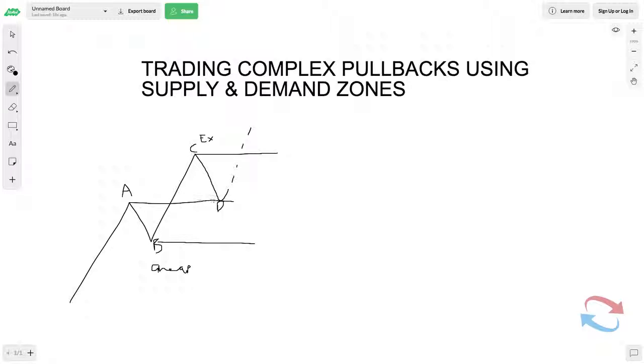So as a support and resistance trader, you're looking at the past and you're seeing this is A projected into the future, and you want to buy here. You get some price action, and then you put your stop below D. What ends up happening is that you get some bullish price action. Prices might go up for a little bit, and then you get stopped out. So you get A, B, C, D, and this becomes E.